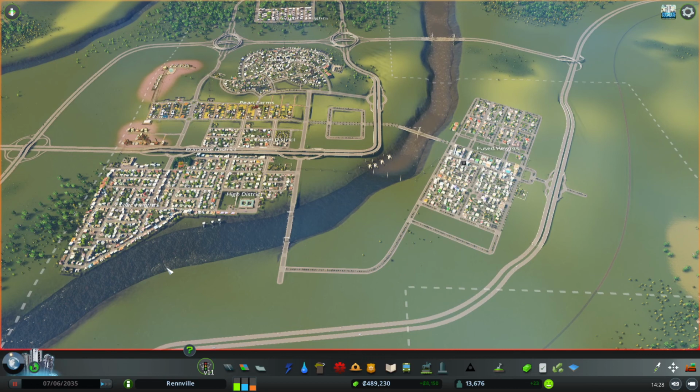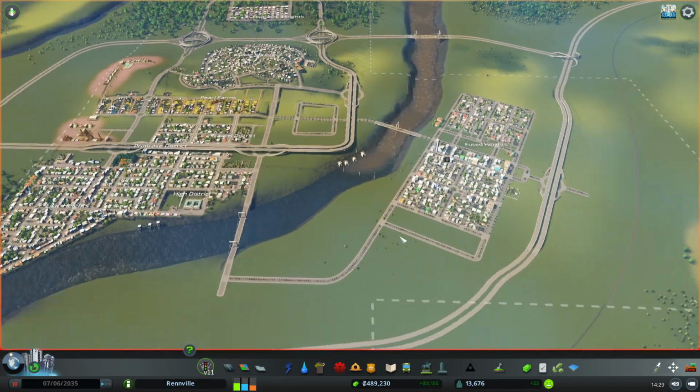Welcome to the next episode of Learning to Play City Skylines. In this episode we're going to be adding in a new intercity train station so that we can get some more visitors coming into our city and allow our citizens to easily move and visit other cities as well. So from the last episode I've kind of flattened out this area down here, added in some roads and another bridge across just to give citizens a different way of getting across the river.